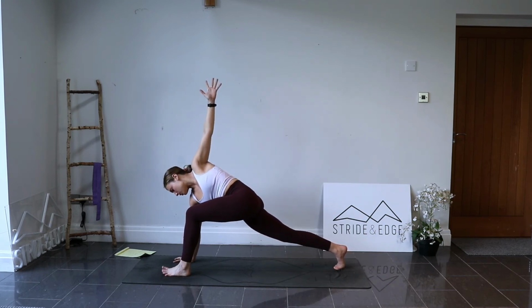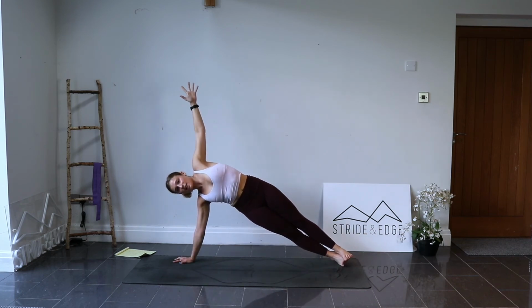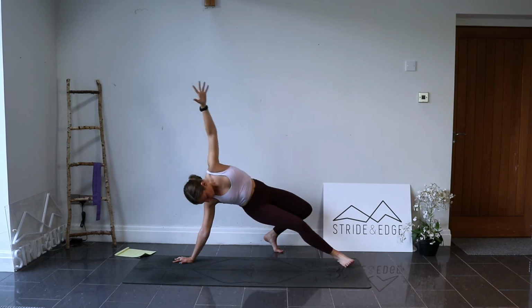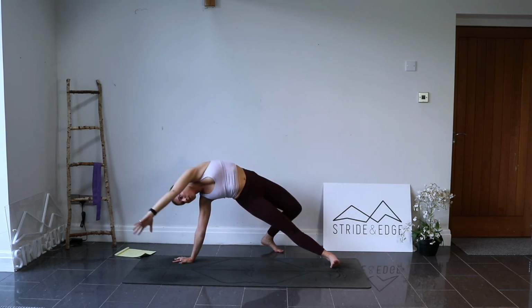Now stepping into our side plank. Step those toes all the way to the back of the mat. Squeeze the core, lifting up. Inhale, holding. And then everyone here is going to take that top foot, step the toes behind you. Lift your hips up, open the chest towards the ceiling. Inhale here, big breath. Exhale, coming into our high plank.